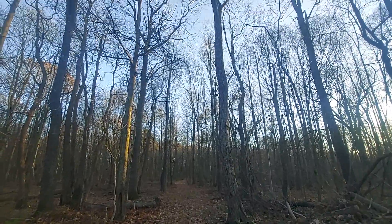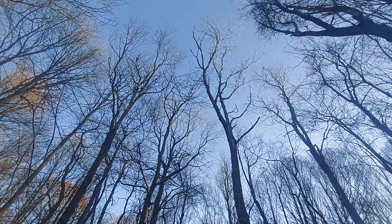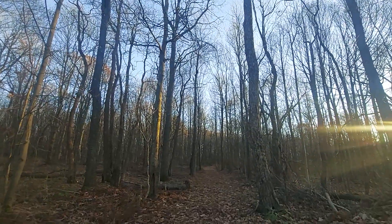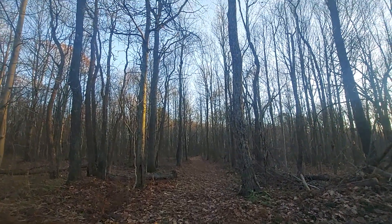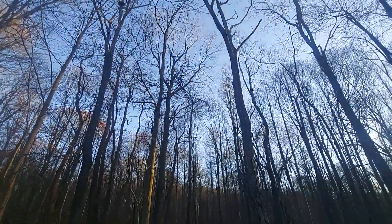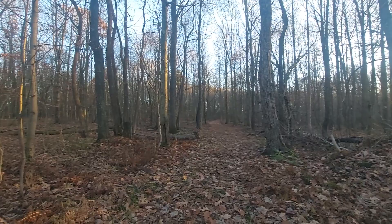Some things I won't veteranize though — a butternut tree. There's only two or three of them on the property that I know of, and this one's starting to succumb to the disease. There's some kind of a canker. It ain't looking too good. But I'll open up the ground around the canopy and whatnot and try to help along.